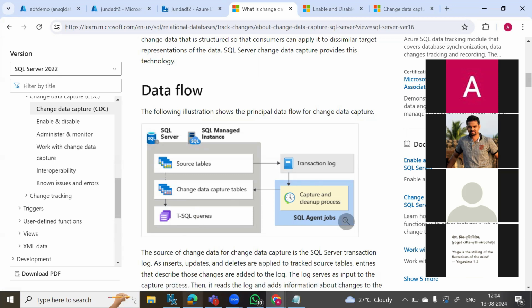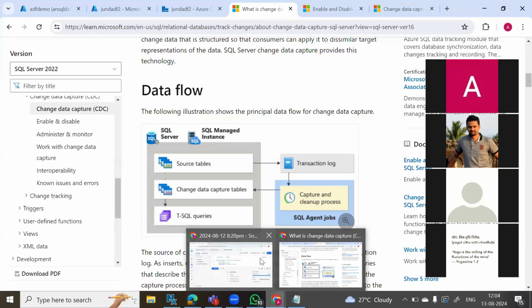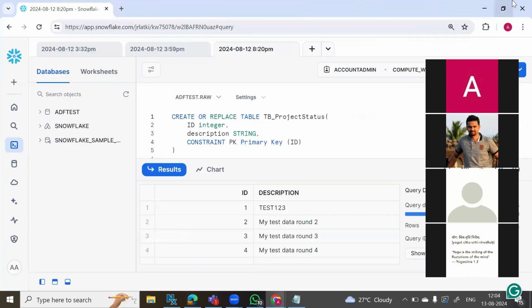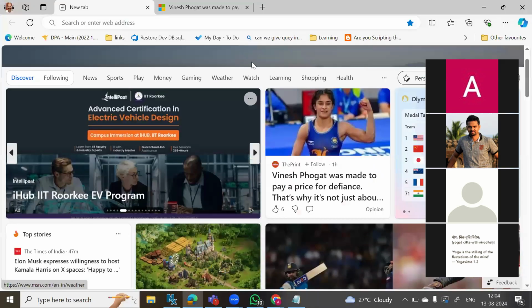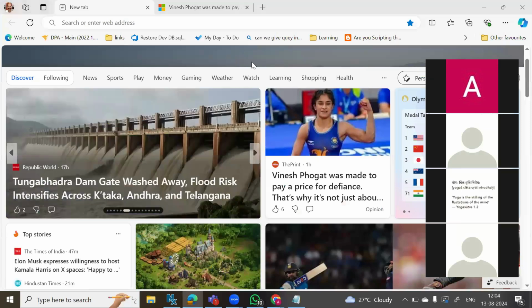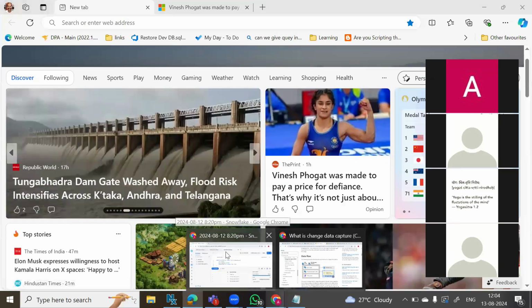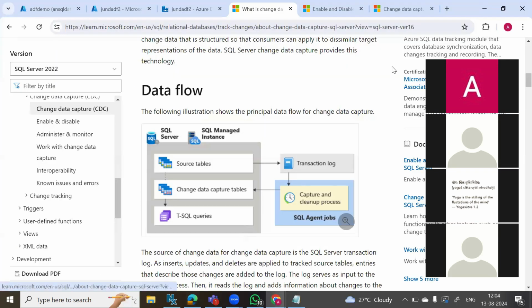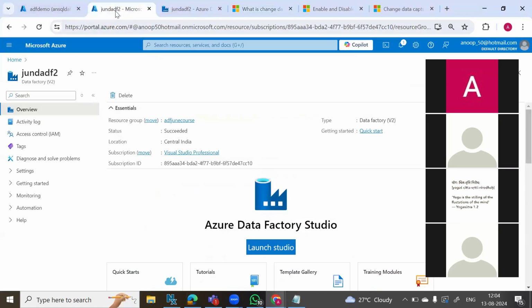So I'll go on to my environment. Right, so this is the change data capture I talked about, and this is my SQL Server.